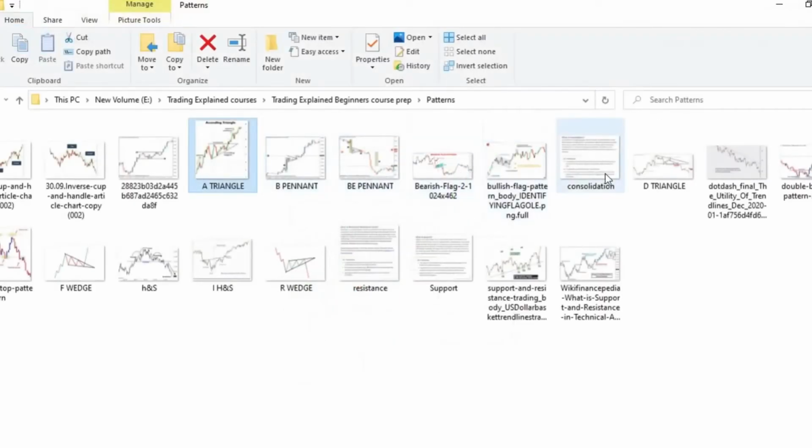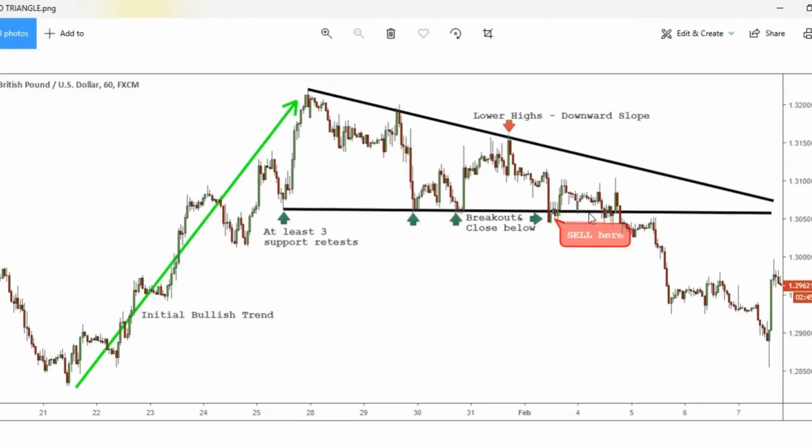Let's now see descending triangle. So these patterns are exactly opposite of each other. As you can see, this is descending triangle. Now this is not a classic descending because the trend was positive over here, but I took this image because I wanted to show you that sometimes it works despite being against the trend. So this is not to tell you to trade against the trend, but yes, if you make some mistakes over the learning period, it is not something that you shouldn't have done. Of course you can avoid it, but that also works sometimes. So this is a positive trend and then a descending triangle which broke on the downside.